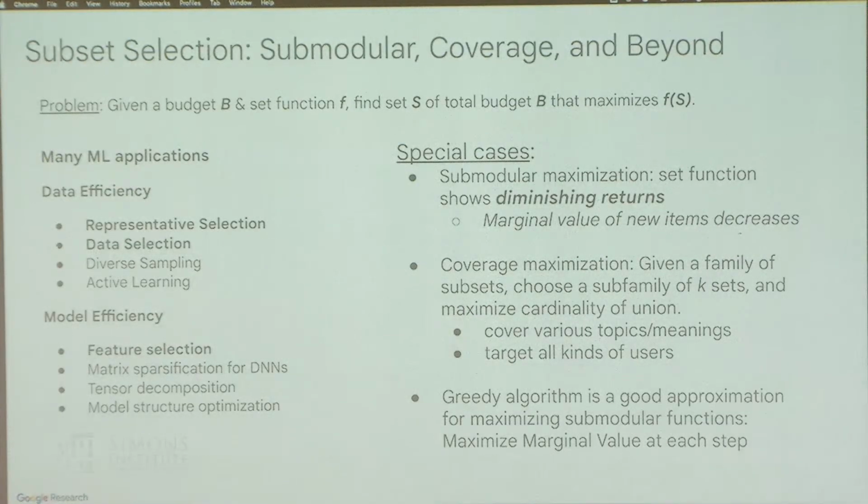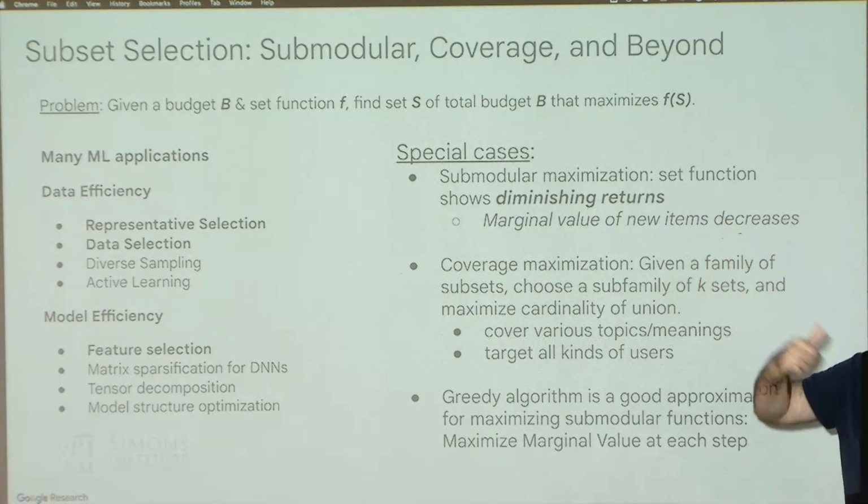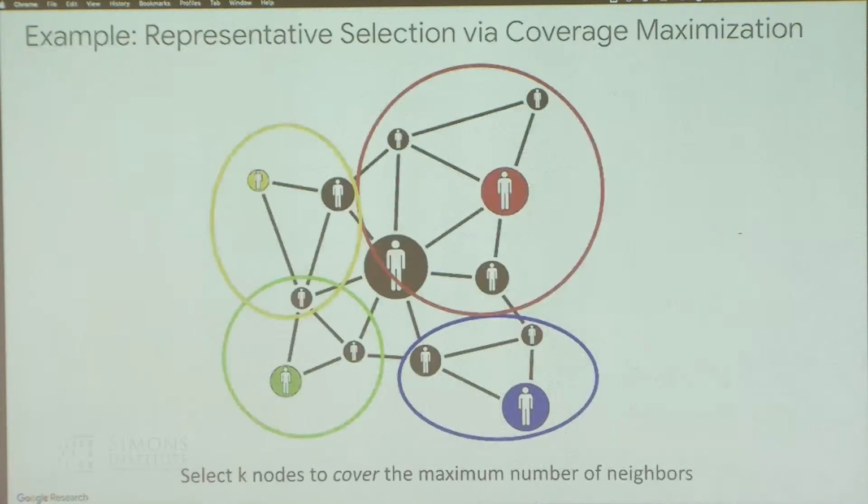So why did I start working on the subset selection problem? In general, because it's related to submodular optimization. And for people who know me, that's very close to my heart, understanding how we can optimize a set function that has the diminishing return property, in general when you have Oracle access to it, but very efficiently and in a way that's useful for data efficiency and also model efficiency. So this is something that many of us know.